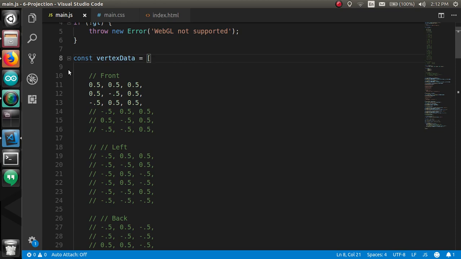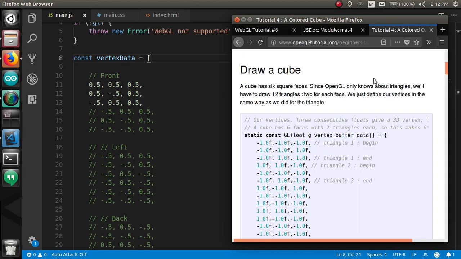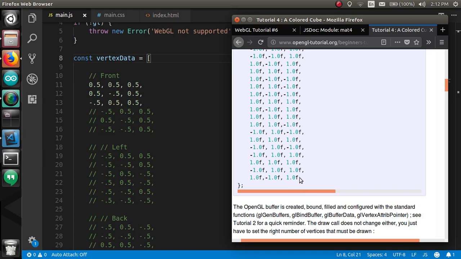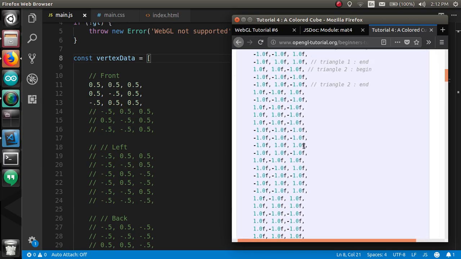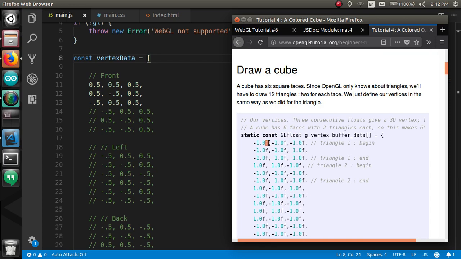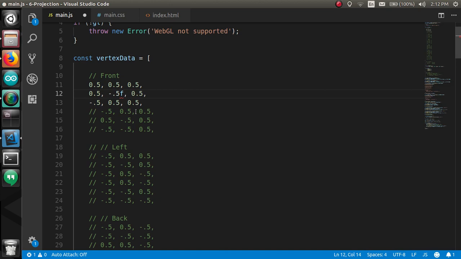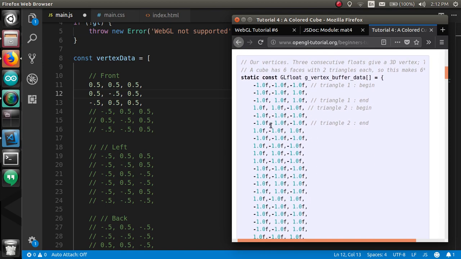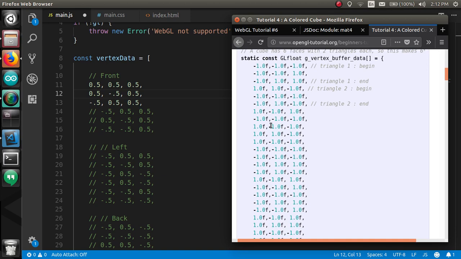It might be a little bit frustrating, but it also might be a fun challenge and get you thinking geometrically and spatially. You could also go online and look for another tutorial where they have all of the points for a box. And they might have the faces in a different order than I do, but this is C, so you'd have to remove the F at the end. In C, you put the F there to specify a floating point, but JavaScript just automatically figures it out. Anyway, this would be the shortcut. Of course, I'm telling you, you're missing out on a lot of fun.